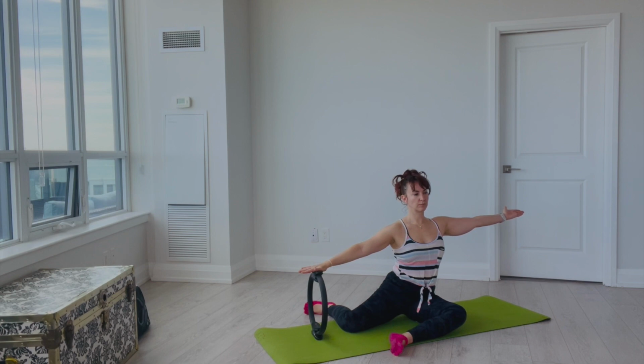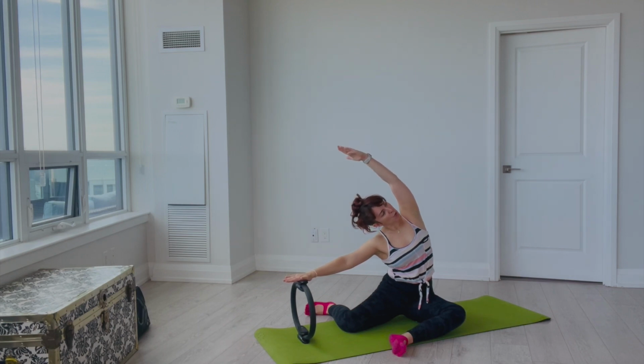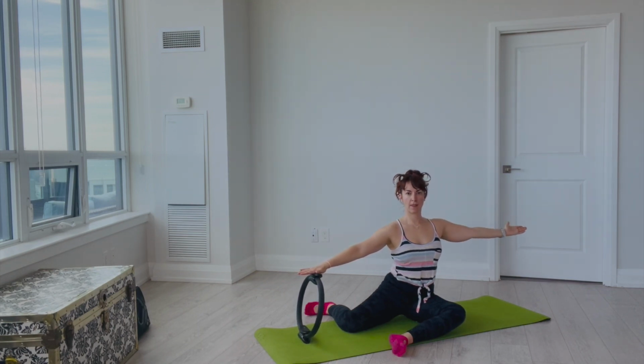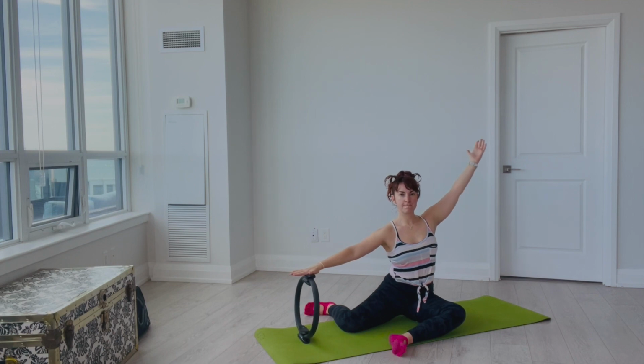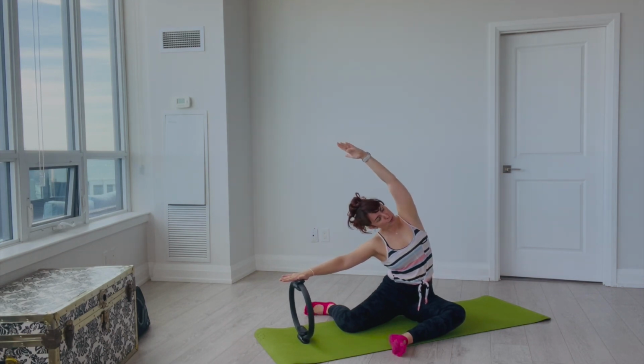And we're going to arc up and over. And I want you to press down into the ring. Let's activate some muscles in our arm, in our lats, in our shoulder, through our hip. So you're going to experience this move a little bit differently using the circle because you're pressing down. You're creating a little bit of strength as you stretch.